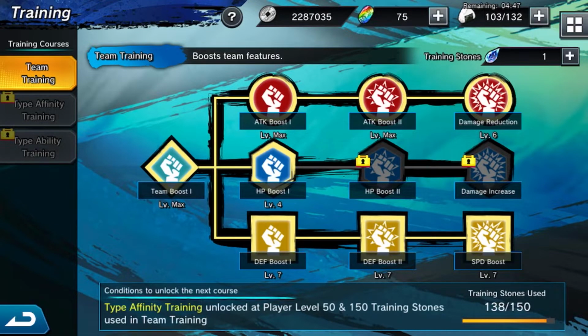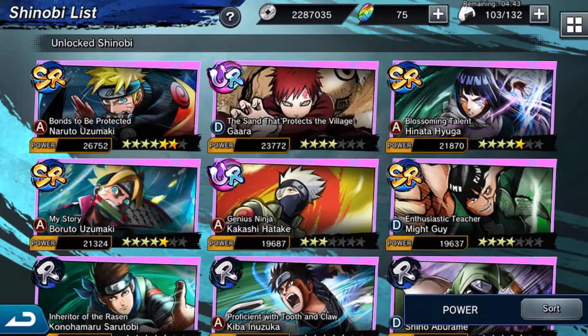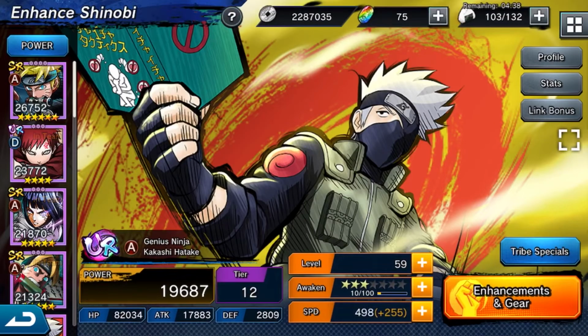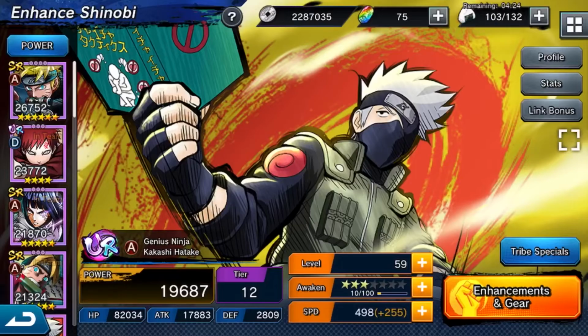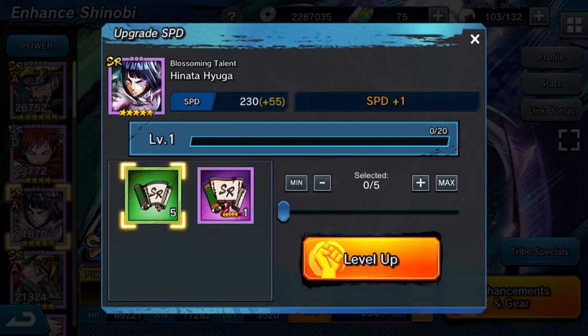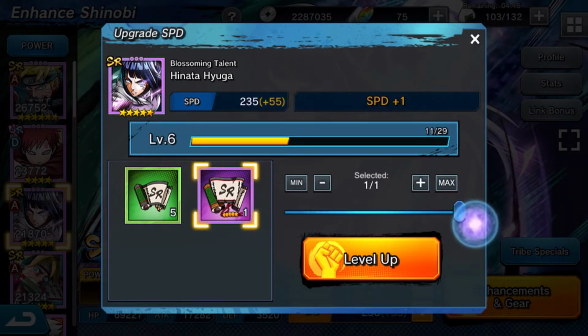The way speed works, right? I probably should have put this up. The way speed works is that every unit in the game has a base speed stat. So let me just pull up a random unit. Let's pull up Kakashi, because every unit in the game has a base speed stat. Now, with a certain type of gear, or no, not gear, but with speed scrolls, you're actually able to enhance everybody's speed beyond their base speed stat. An example of that is Hinata. With these scrolls here, I can make her speed higher over time. So this is one of the things that you need to do to try and invest in speed.